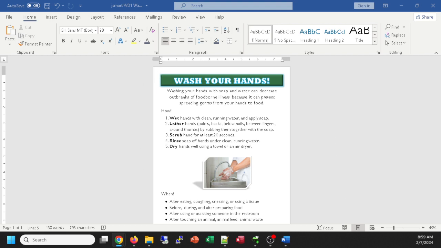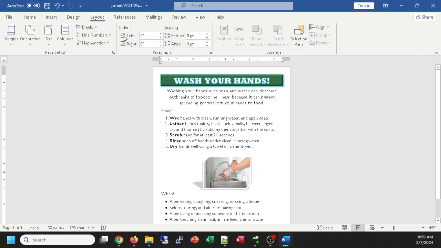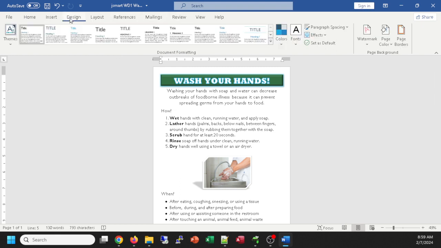Let's see, where would that be? We're looking for somewhere applying my page borders. Let's see, would it be under layout? There's margins. No. How about design? Oh, way over here on the right. The little known far right parts of our ribbon. Page borders, page color, and you could even apply a cool watermark. Let's start with page border and then explore a little bit on the others.